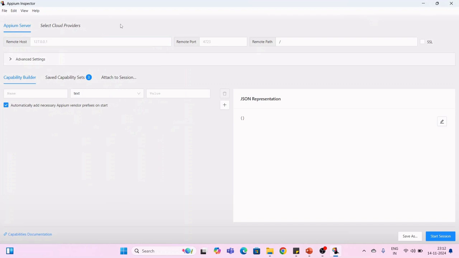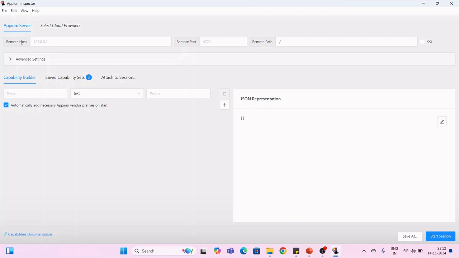You can see the default tab is selected as Appium server. In this Appium server we can connect to a standalone or a remote Appium server. We have a few fields under Appium server.